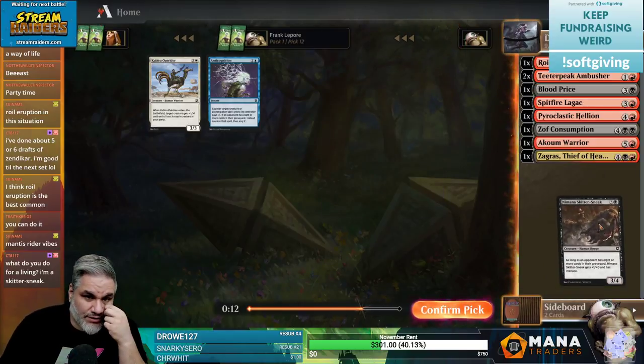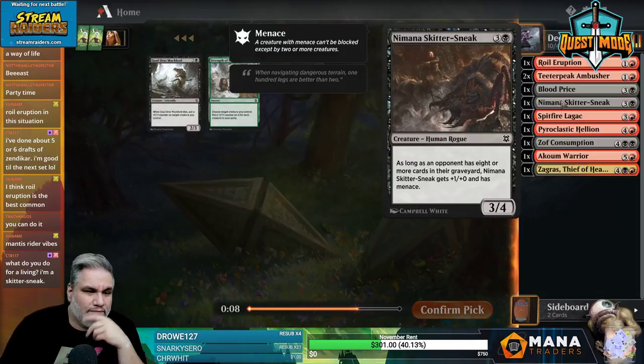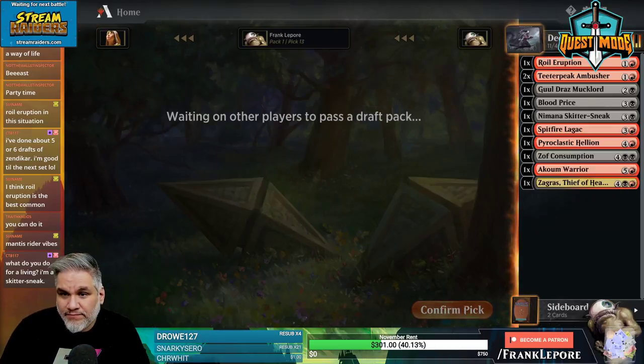Sure. Skitter Sneak is a 3/4 for 4 that can potentially be a 4/4 with Menace. None of these cards are exciting. These last picks are not exciting, but that's okay.